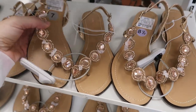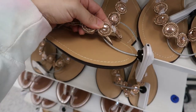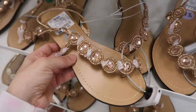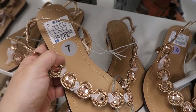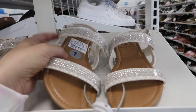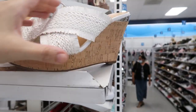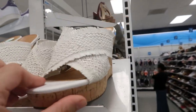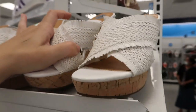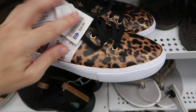Moving on to the shoes — I'm seeing these really cute sandals from Andamo. It has the thong between the toe and then this really pretty rhinestone strap that goes around, and these are $13.99. They also have these from Daisy Fuentes, also $13.99. These Guess wedges are really cute with that straw look and these are $25.99. These little leopard Guess sneakers are so cute — they're $26.99.